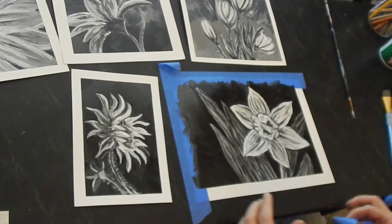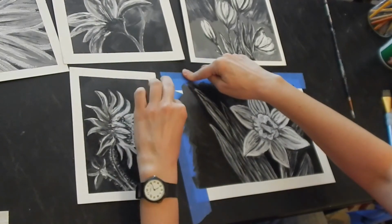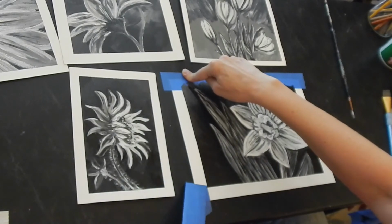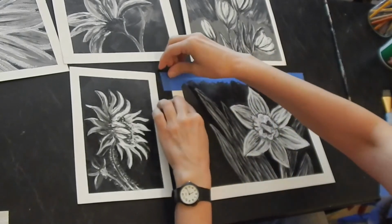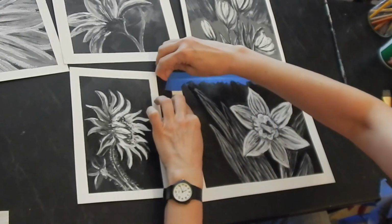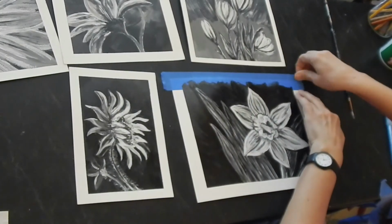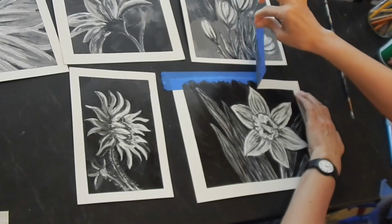And you know what? It's okay if you have a few places where the paint got a little bit underneath. That's okay. Or if you missed a few, you didn't quite get up to the edge, it's fine. But I think you can see that it really brings it together.